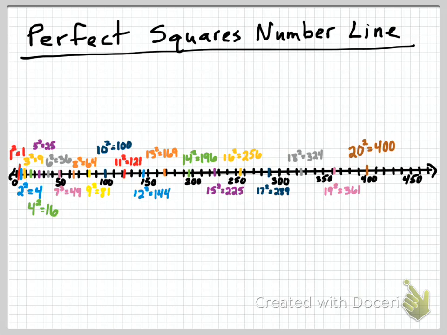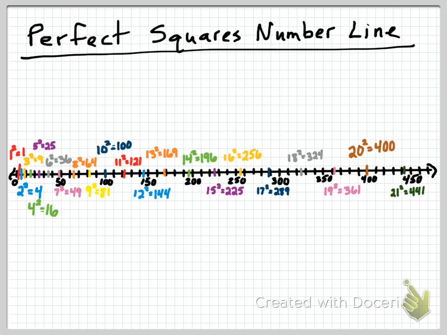Alright, so if you've got all of this on your number line, and you know all of this, you should be just fine for your quiz. But more than that, if you know all of these, then you can find or estimate any square root you need. Now, I'm also going to, just because I got more room on my number line, put 21 squared equals 441. That's all that will fit on my number line. But see, now you can use this number line.